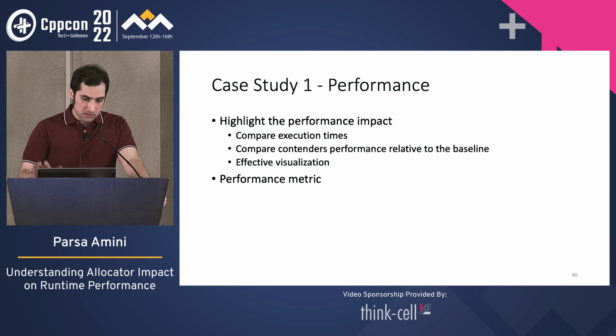That was a successful case. We managed to highlight the performance impact. We were able to compare the execution times. We were able to compare the containers' performance relative to the baseline to see how our containers improve upon the baseline case, std set. And this visualization is effective and convincing. And we found the performance metric. In this case, it was number of memory accesses that explained the data best.